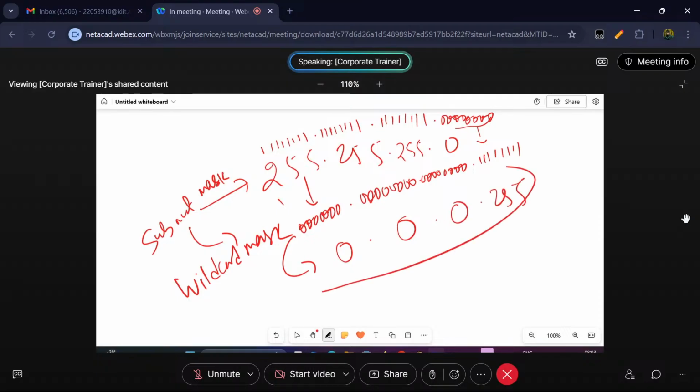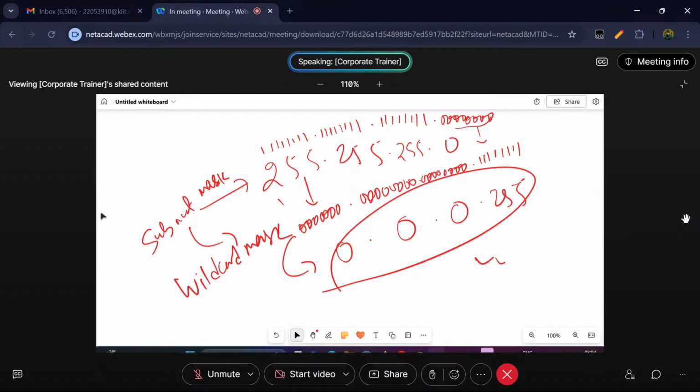0.0.0.255. So this is the concept of your wildcard mask. Similarly, whenever there is any IP and subnet mask, if you want to convert the subnet mask into the wildcard mask, it is simple: you have to make 1 to 0, 0 to 1. Then if you have a classless IP also, and you want to enter that wildcard mask, in that case also, first you have to convert your subnet mask into binary form.